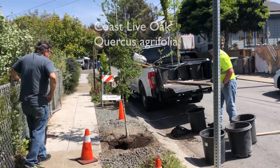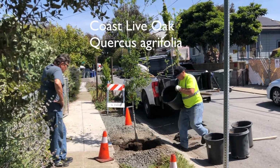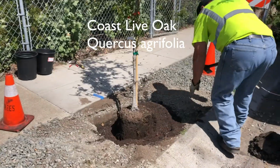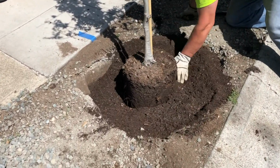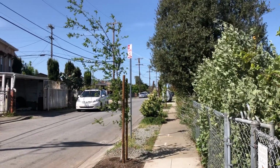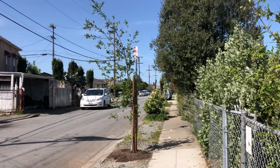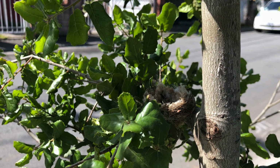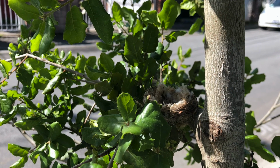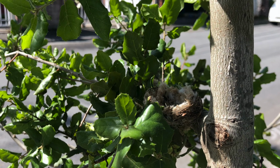and I actually got them to plant a native oak as a street tree, a coast live oak. I thought they did a very nice job planting this tree, and I've been deep watering it since. It'll be so interesting to see how it does as a street tree, because wouldn't it be awesome if a lot more street trees were native oaks? The oak came with a tiny hummingbird nest, and of course it was abandoned, but I think it's a good omen of birds nesting in this tree sometime soon.